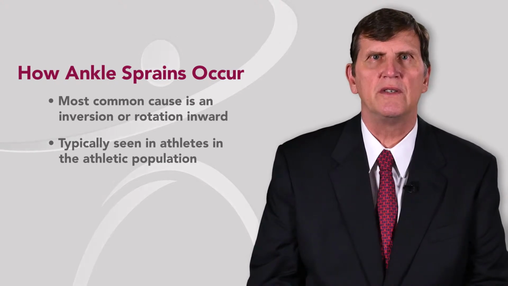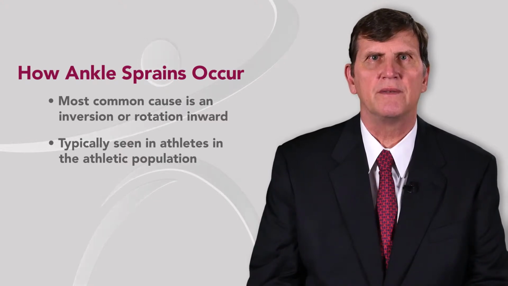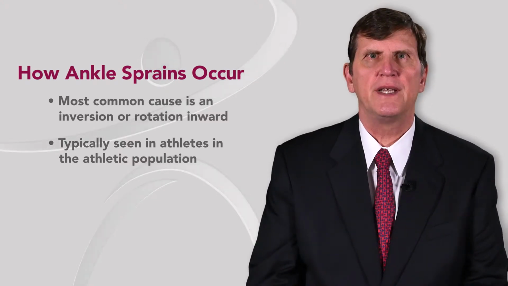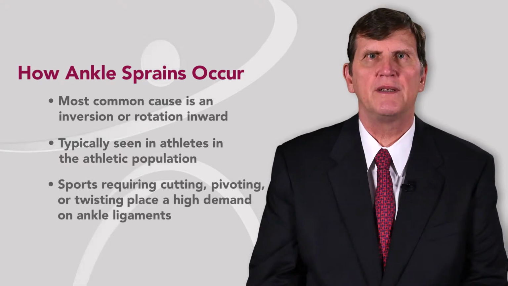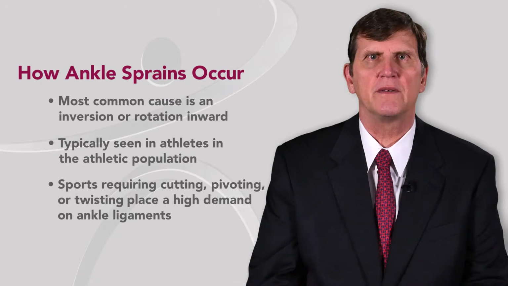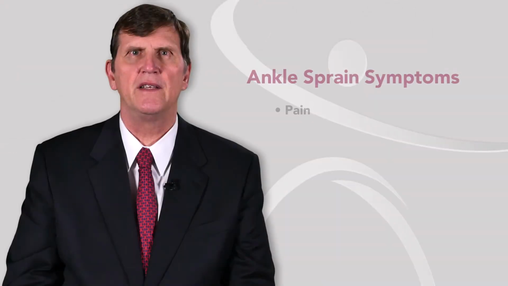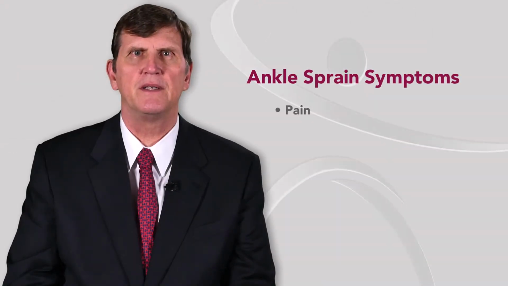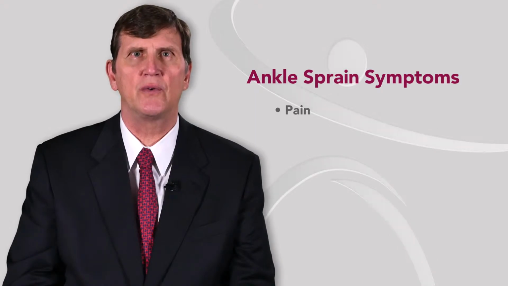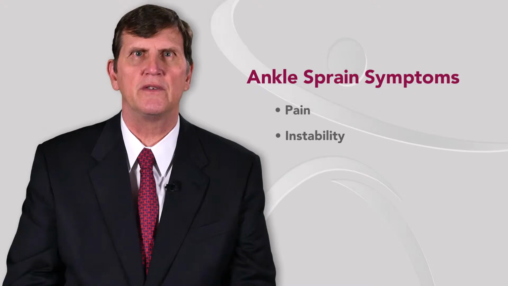Ankle sprains are usually seen in the athletic patient population as a result of high demands placed on the ankle ligaments. Athletes who participate in sports that require cutting, pivoting, twisting place a high demand on the lateral ankle ligaments. The pain that you will experience depends on how far you stretched or tore your ankle ligaments. Instability takes place when there is a complete tear of your ligament or a dislocation of your ankle.